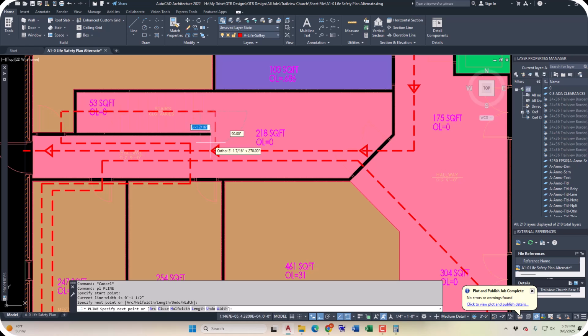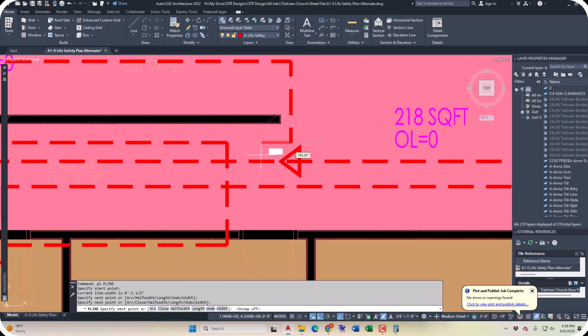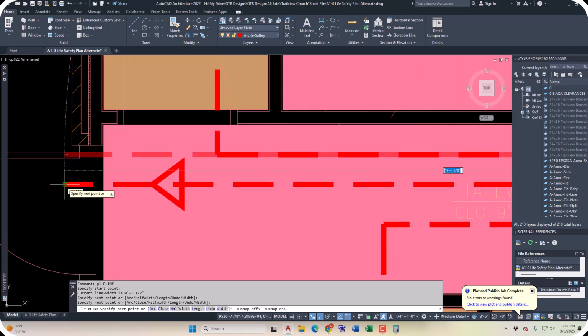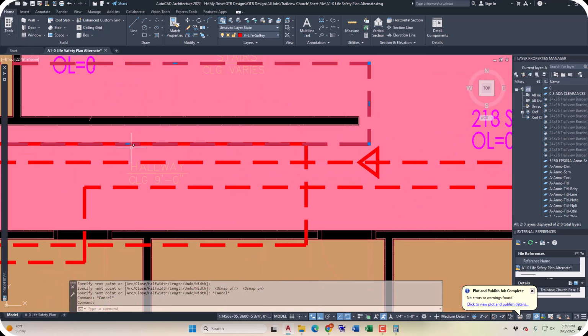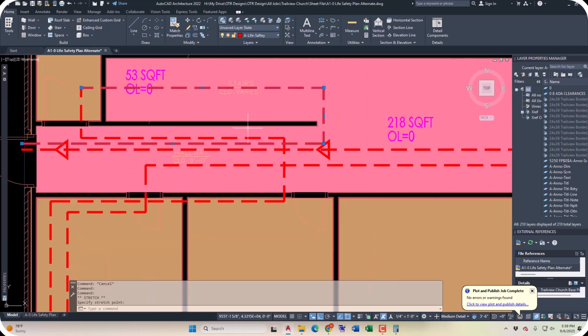past the wall, into the corridor. Out the building. I'm going to pull this over here.